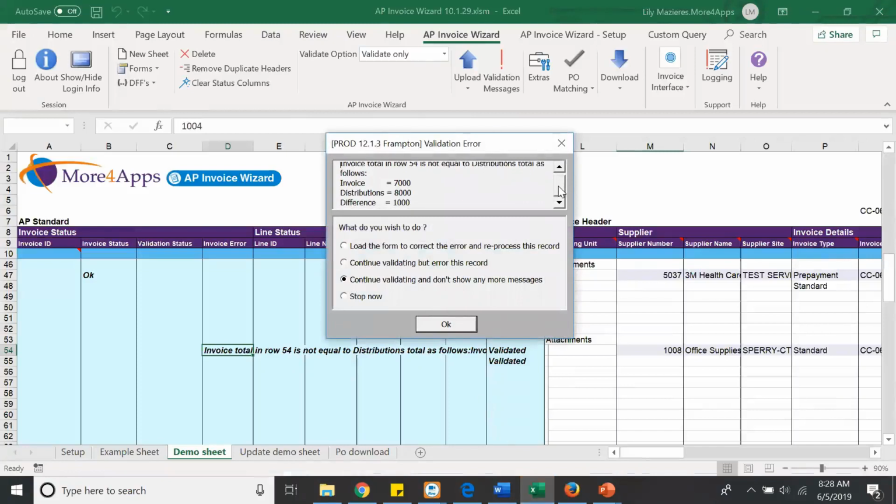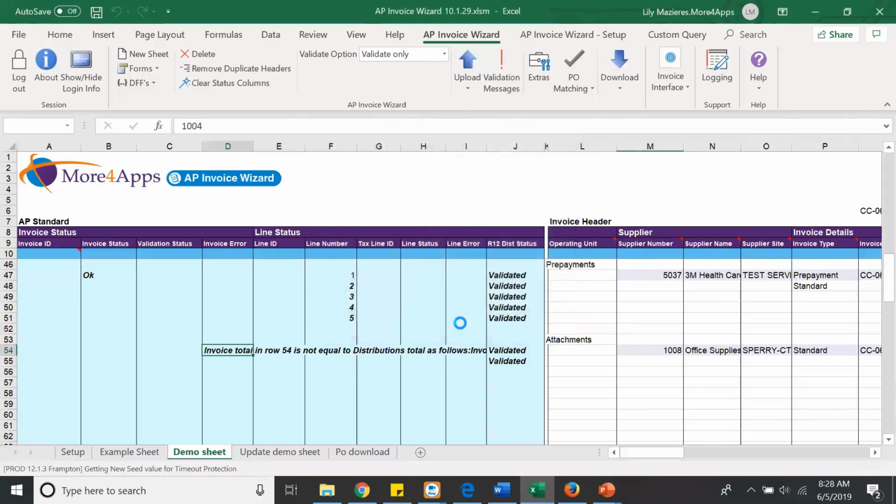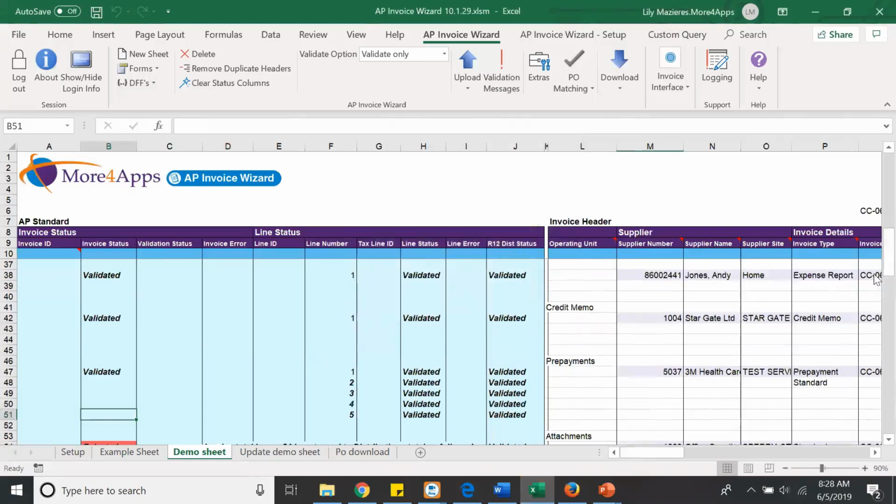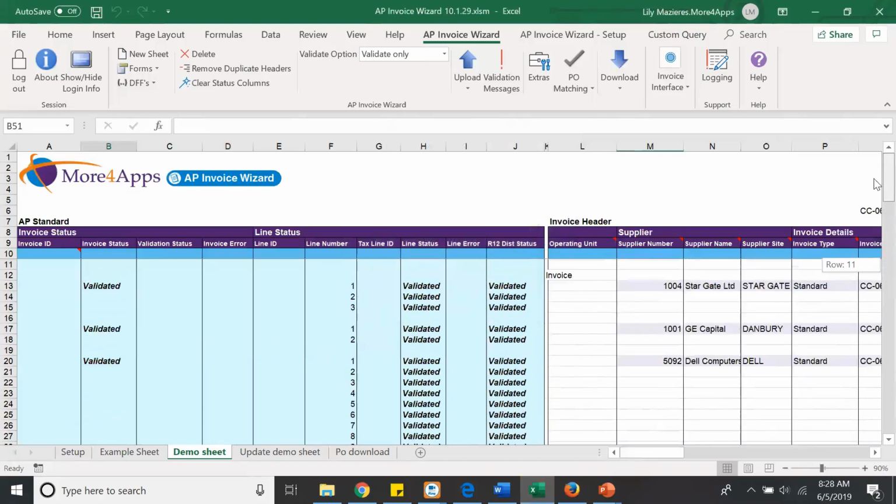You can decide to continue validating and not show any more messages, and you will take a look at them at the end on the spreadsheet. Here it's telling me that only one invoice was rejected, so I can take a look at that. The other ones were validated. So I get those statuses back on the sheet.